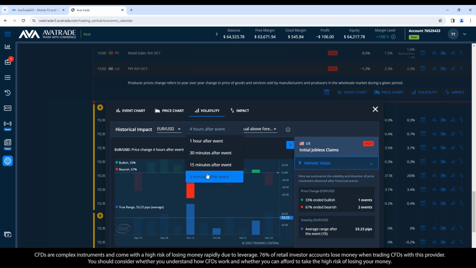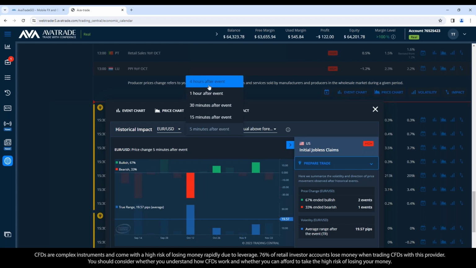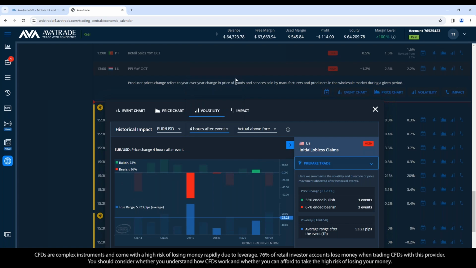And in the first 5 minutes, by the way, you can see less than 20 pips range movement, okay? So it's not like you don't have time to get the trade off after the data already came in. You actually do, because a lot of the movement occurs after that first 5 minutes in the hours following, okay? Now, what if this comes in below forecast? The opposite, right? Even stronger data.